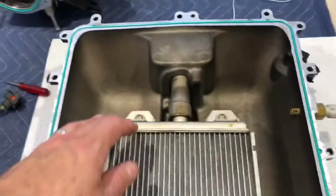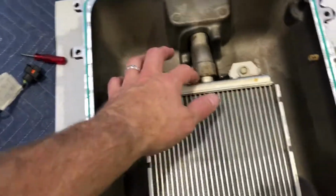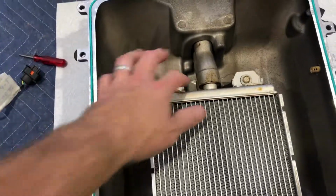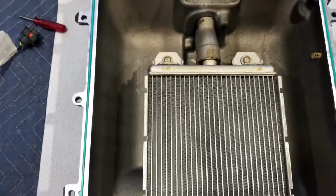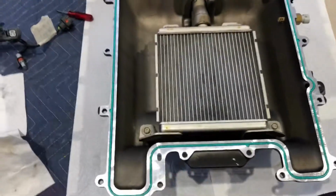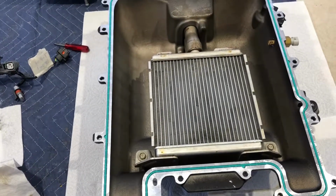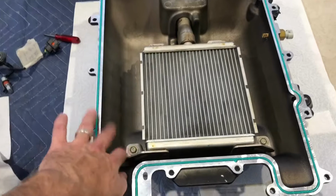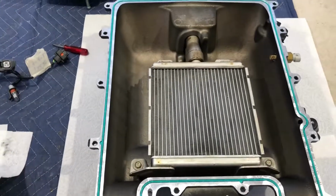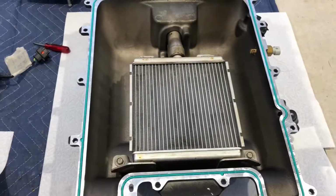I imagine it could happen on this side as well. And there's some companies that make the plate for this side, but I don't see anybody right yet that actually welds those on. But there is a company that welds this side on. They pressure test it to 25 PSI for leaks. And that's supposed to keep it from collapsing when this is pressurized. And of course, if you overdrive your supercharger, then you have even more pressure in there.